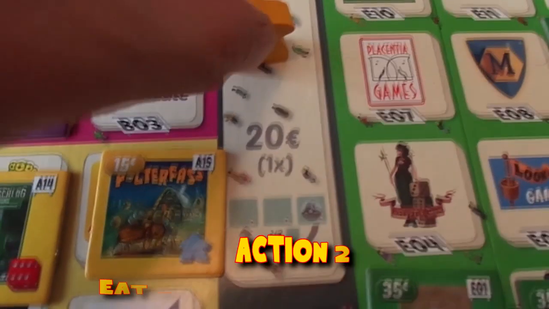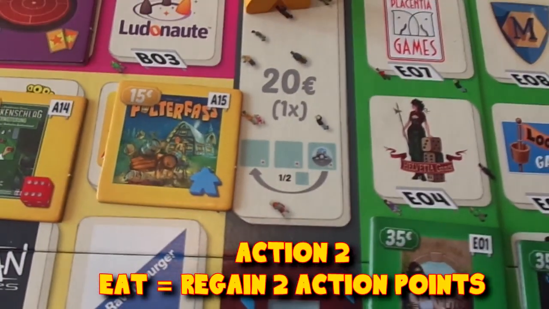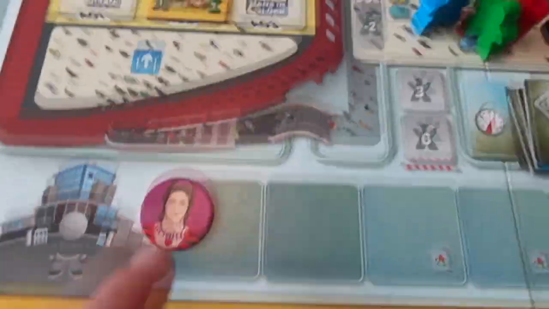Now the food court here has a special power. Whenever you spend 20 euros, you can go back to action points. So let's say she spent 20 euros, she goes 1, 2 back, and then she can carry on moving.